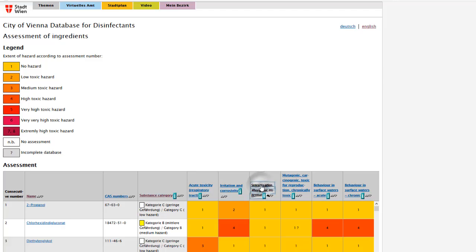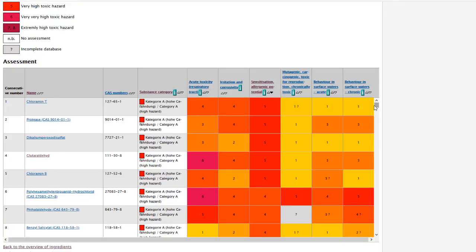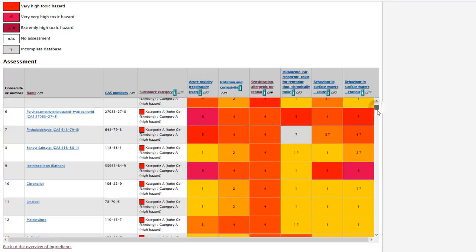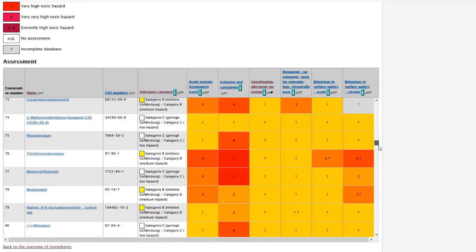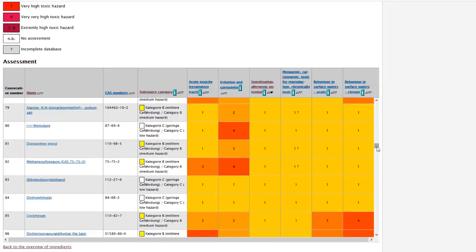With a double click, the substances with high allergenic potential can be found at the top of the list. An overall ranking based on the already mentioned ABC categorization is also possible. The detailed evaluation on the left side makes it clear which hazardous properties lead to category A.